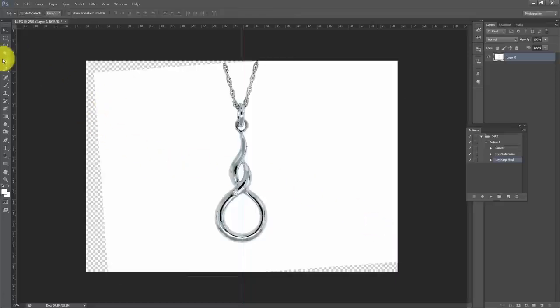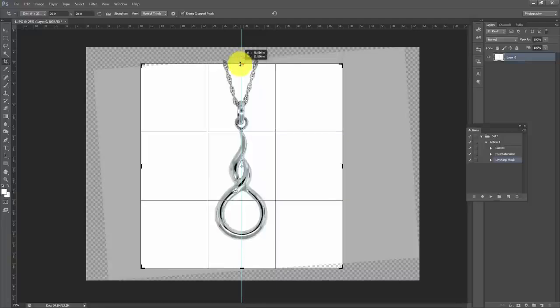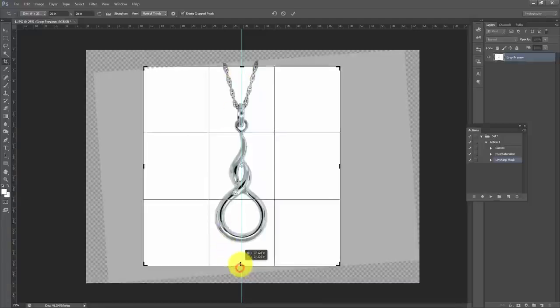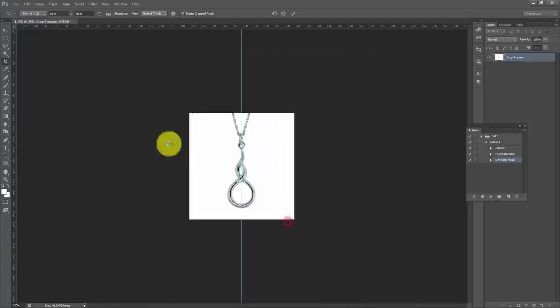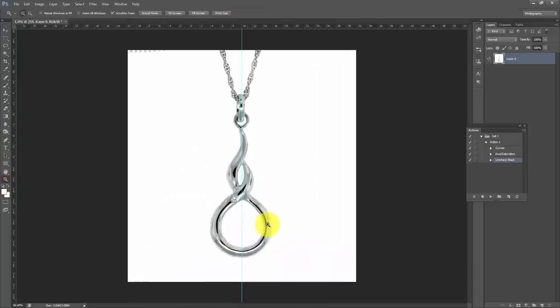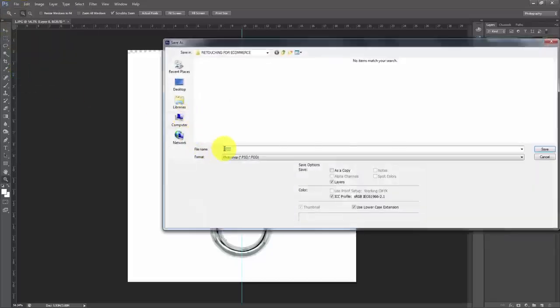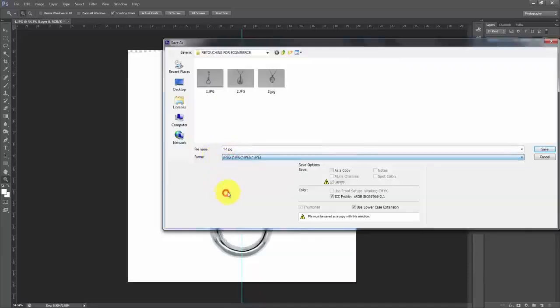After that, take the crop tool, and we can save this image after cropping. So this is the editing. Now go to Save As and put one extension, otherwise it will save over your JPG image. You should not save over the same image, so just put one extension and save it.